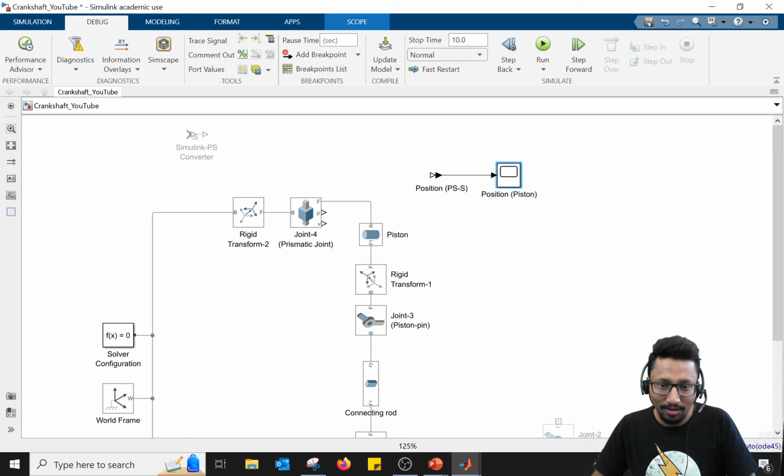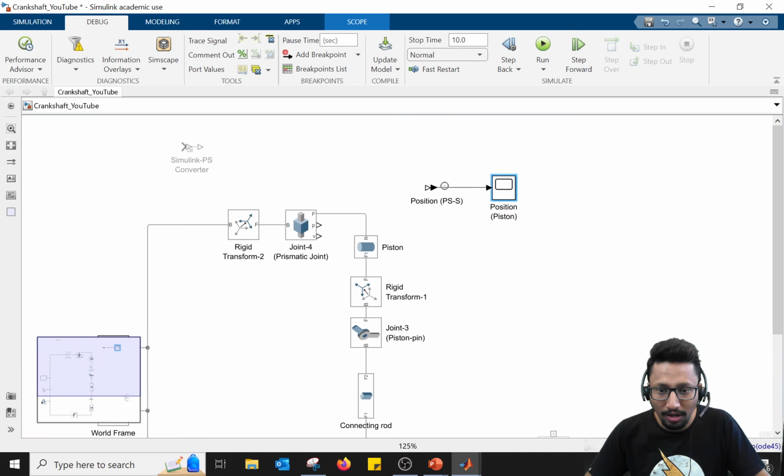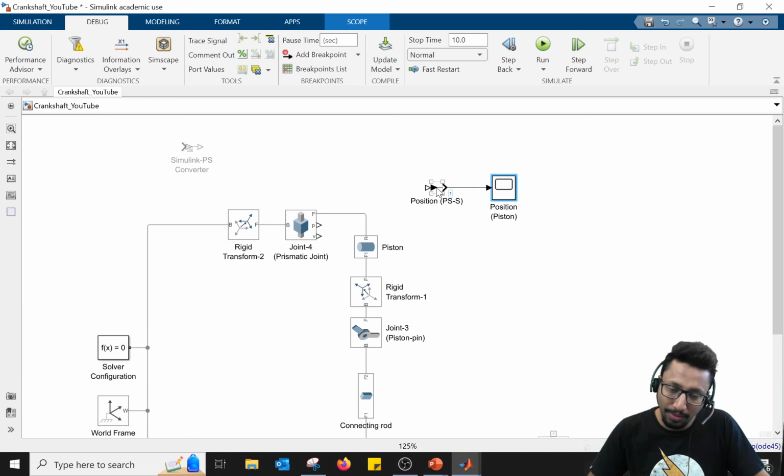The naming, try to define it as simple as possible so that you're able to understand everything from the name. So of course you need a converter, PS Simulink converter, and a scope for the position plot.